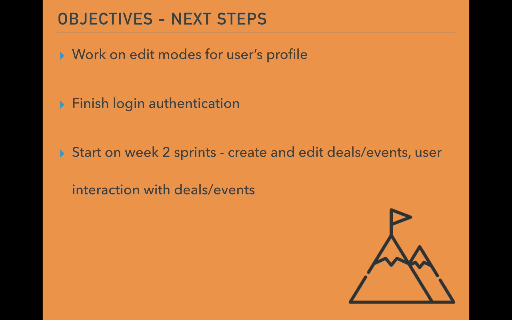Okay. For our next steps, we're gonna work on our edit modes for the user's profile, and like I said, we finished our login authentication, and then we're gonna start on week 2 sprints. A big part of that is going to be allowing businesses to create and edit the deals and events that they'd like to have.